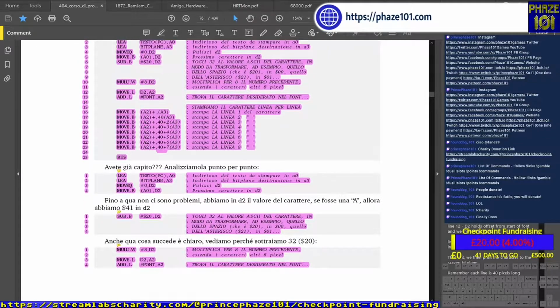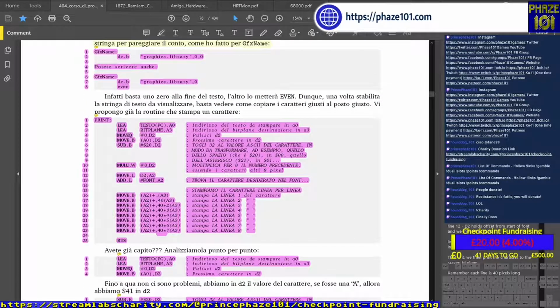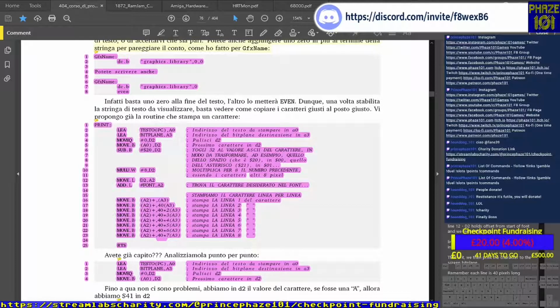I am going to stay on the routine because some of you cannot understand Italian, so you'll see the routine constantly on the screen, and I will be explaining it line by line or block by block what it does.